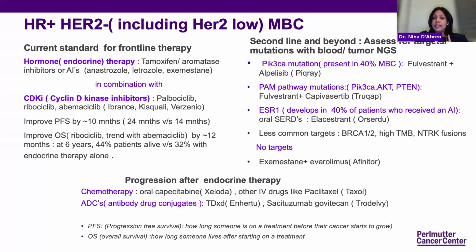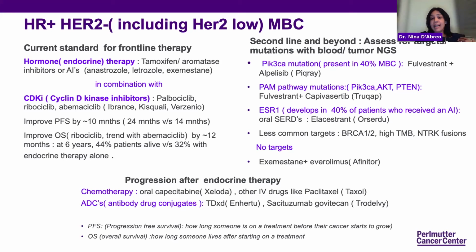In some patients, they develop a resistance to the estrogen-driven path. They can no longer be on the aromatase inhibitor because they develop a resistance called an ESR1 mutation. An ESR1 mutation makes that estrogen receptor active all the time. And because it's active all the time, if you use an aromatase inhibitor, it's really not going to help block it. And so there's another class of drugs called oral SERDs, estrogen degraders.